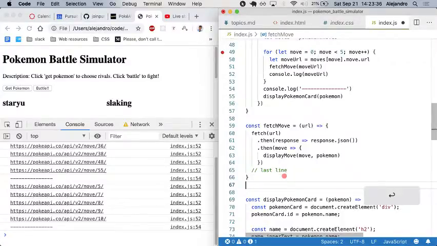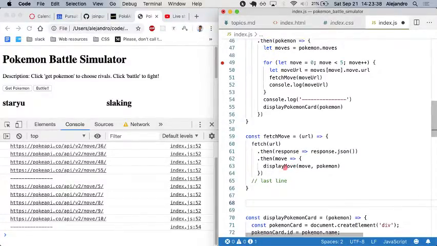Right. So I haven't written this function yet, but we're going to fetch the move, and as soon as the response of fetching the move gets back, we want to display move.